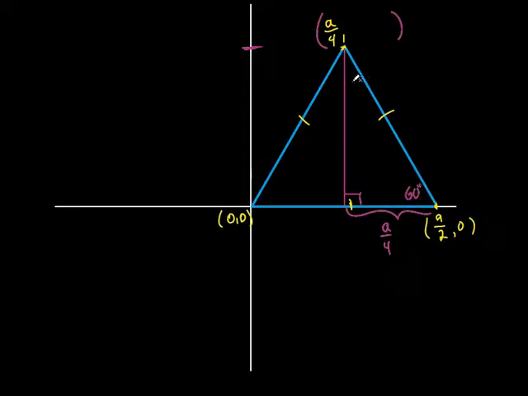We're going to learn that the hypotenuse is equal to, now I got to remember this thing. The hypotenuse is twice the short side. 2 times the short side. Okay, so what is the short side here? It's a over 4. Not on this right triangle, they're not. Okay, the short side is a over 4, isn't it? Okay, so this would be twice a over 4, which would be what?